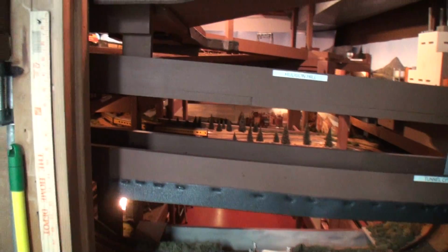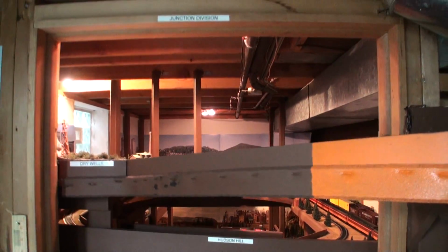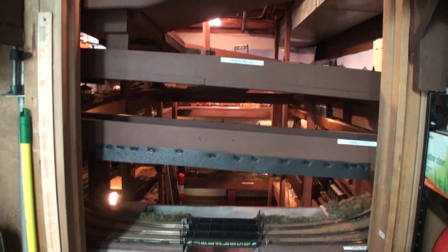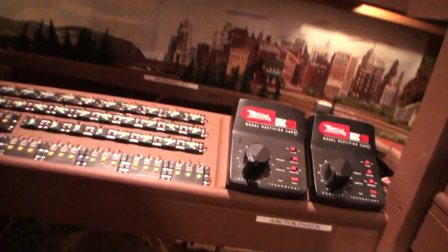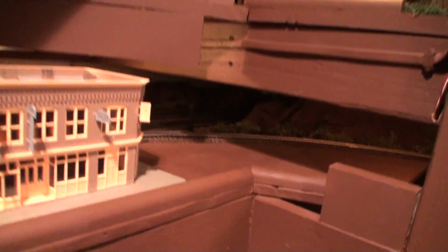Sure. So let me just show people from a distance as we walk into what would seem to be a doorway, which you can't walk through. We're going to climb under here to give you an idea of what's happening in this room, because this room is quite interesting. Keep your head down. I'm keeping it down, but I'll walk all the way through for a moment so that people can kind of see. This is where we go through those walls there.